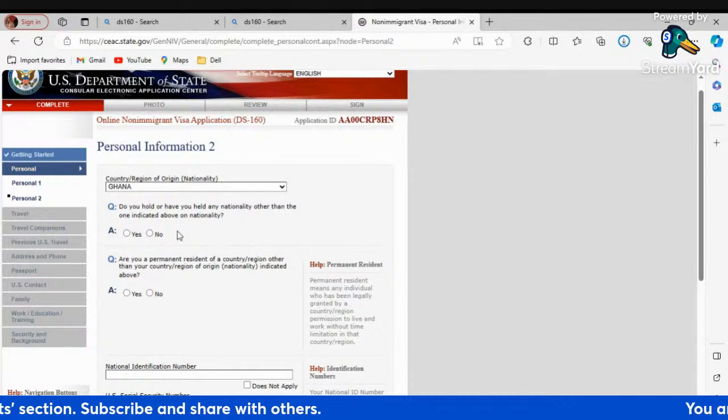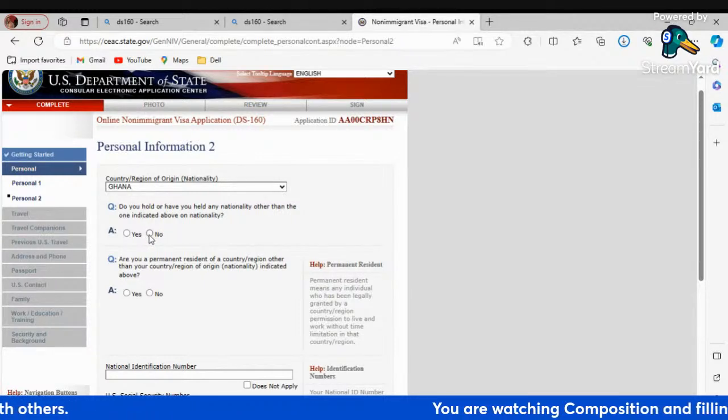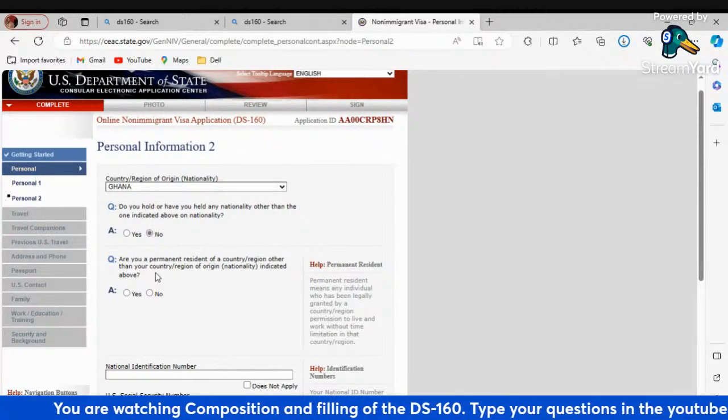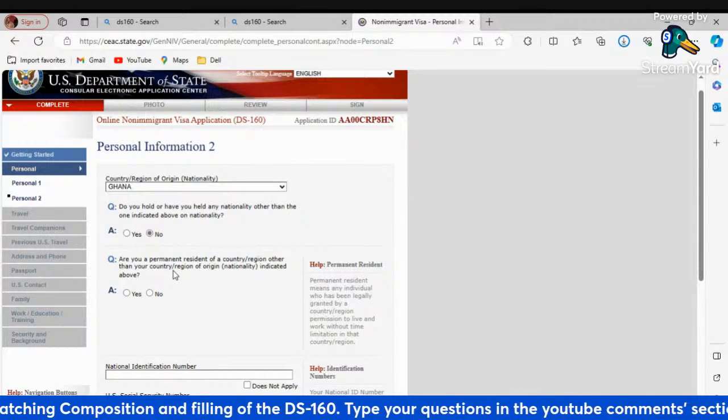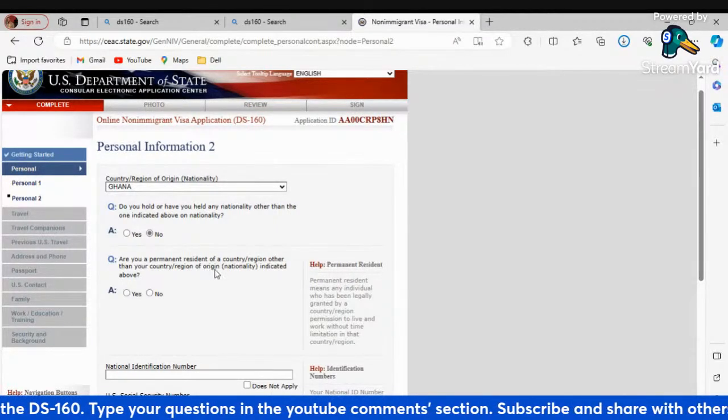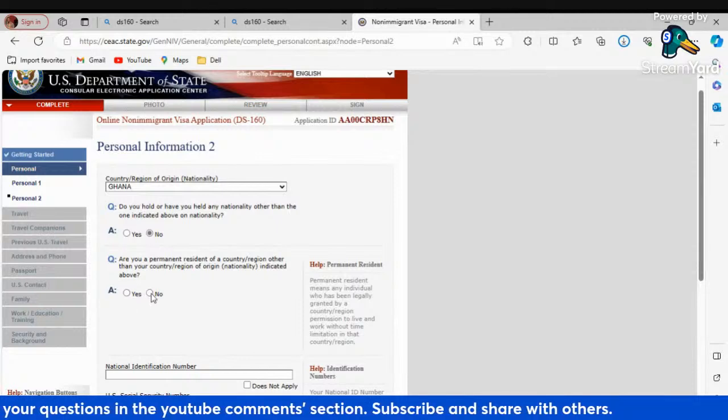So you indicate it. If you were a citizen of another country, you just click on that. So this one, no. Are you a permanent resident of a country or region other than your country or region of origin? If no, you say no.